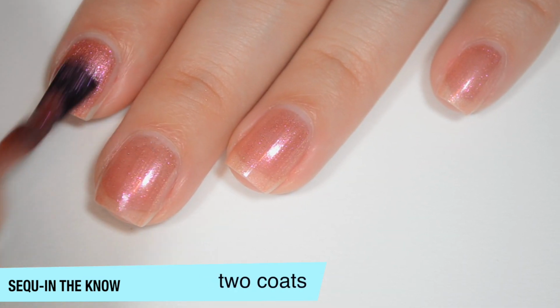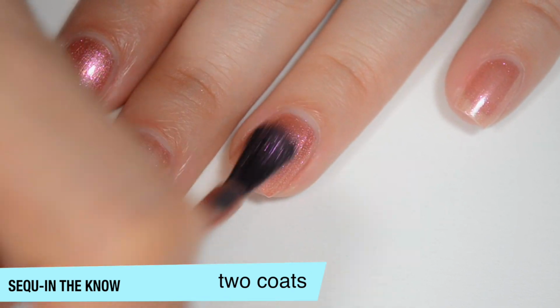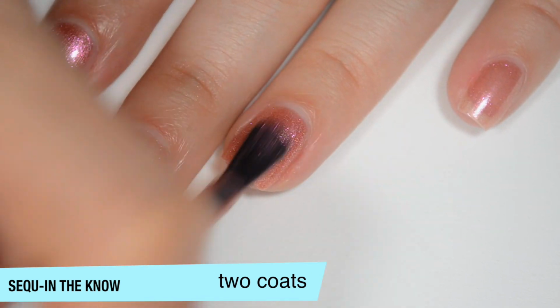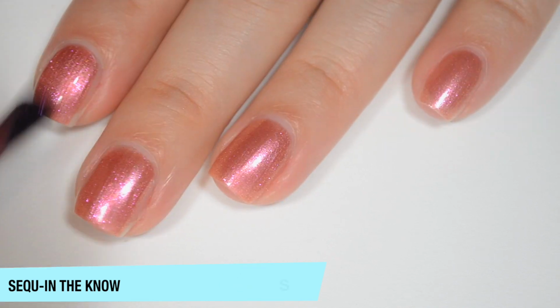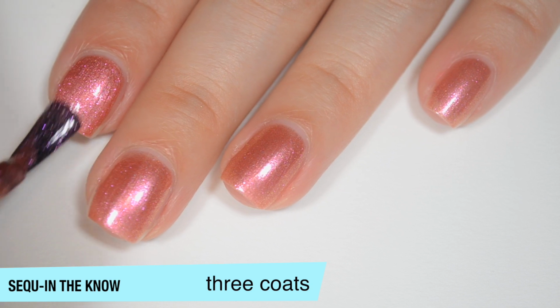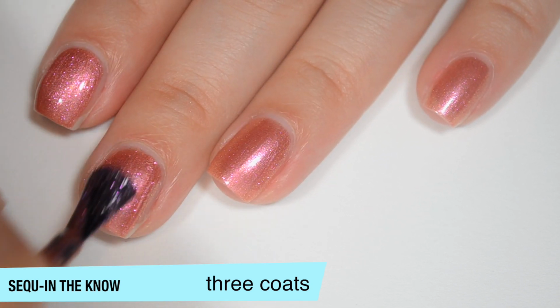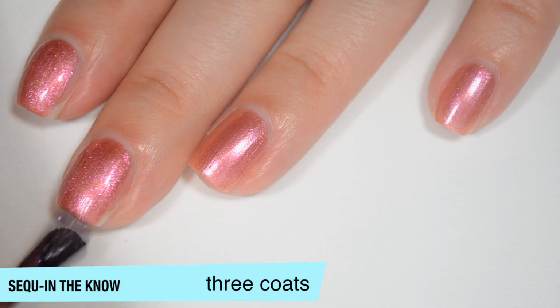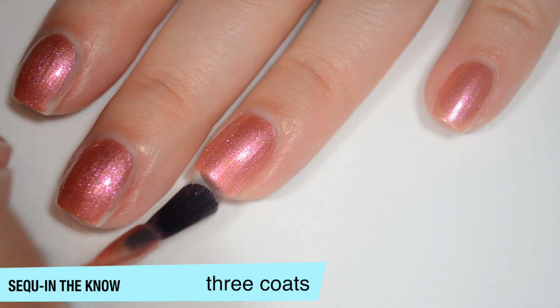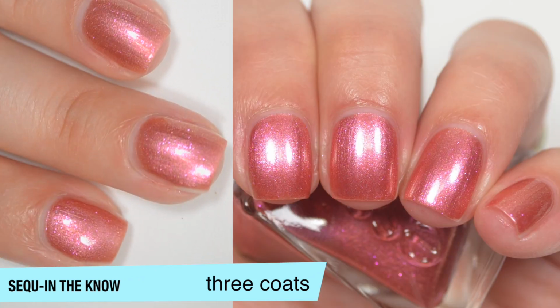So this one is a bit sheer on that second coat, but the color is building up pretty well. And once that second coat is there, those pink shimmers stand out much better. So this one was a lot like the last polish, where some angles seemed to shear and other angles seemed totally fine. But I'm doing that third anyway, just to cover up the nail line that I did have. And virtually no brush strokes once this is fully dry. So that is 3 coats of Sequ-in The Know.